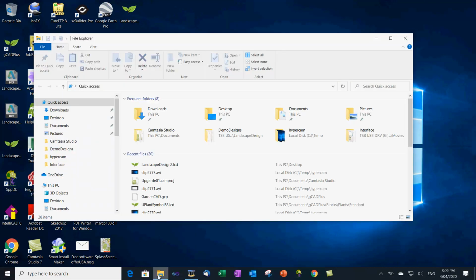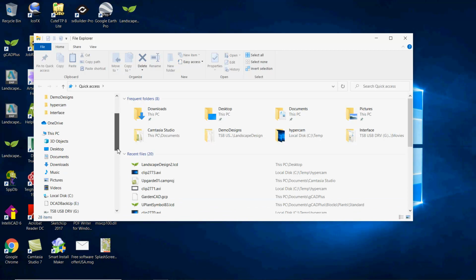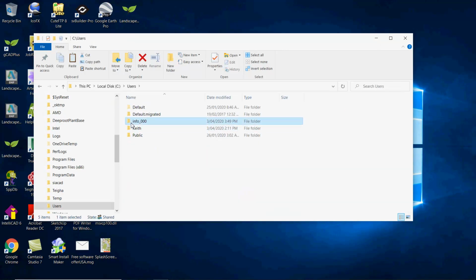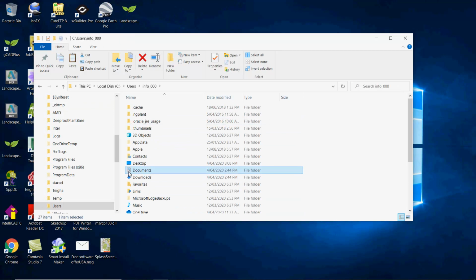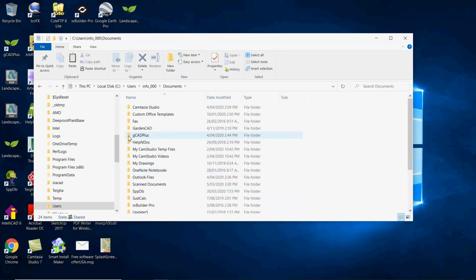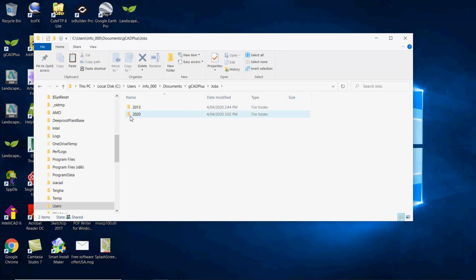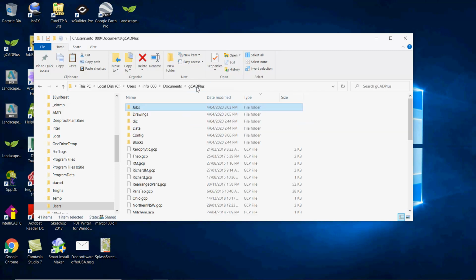The first step is to back up any data files that you have that might be important. So let's go into our C drive and into Users and My Documents, and you'll have a folder there called gCADPlus. If you've been using the Jobs folder to put examples of drawings, you need to back all of that up. Similarly, if you've run these lists, Xerophytic and Theo and RM are all special plant database files that you may well have added to.